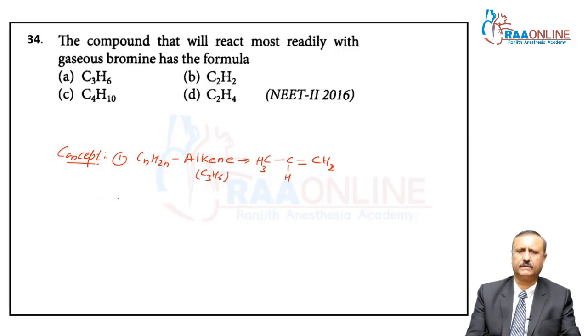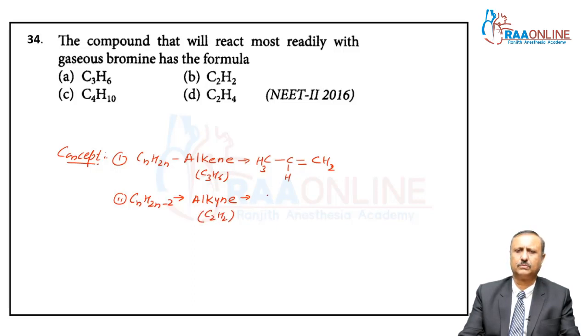C3H6. Now my dear friends, when we take C2H2, it is an alkyne. 2 twos are 4. It is an alkyne because, my dear friends, the general formula of alkyne is CnH2n minus 2. That's why you can see here alkyne, C2H2 means carbon atoms 2. 2 twos are 4 minus 2 equals C2H2. It means the structural formula of this alkyne is CH triple bond CH.